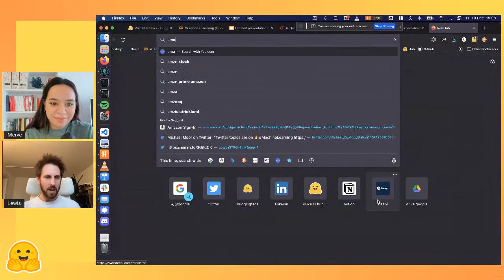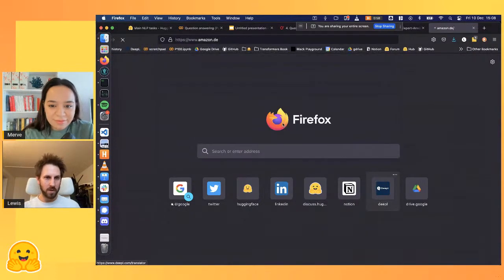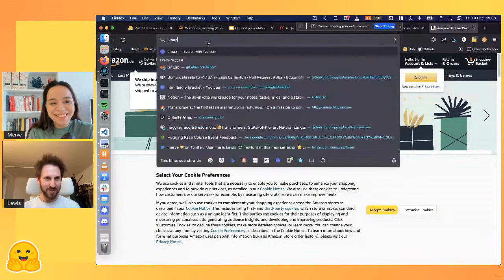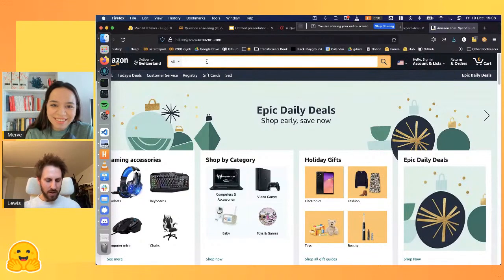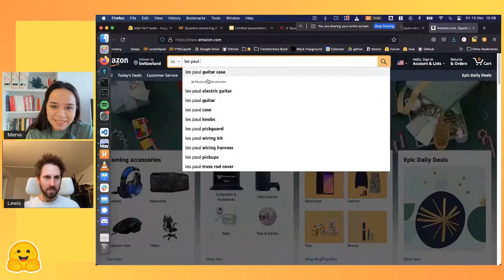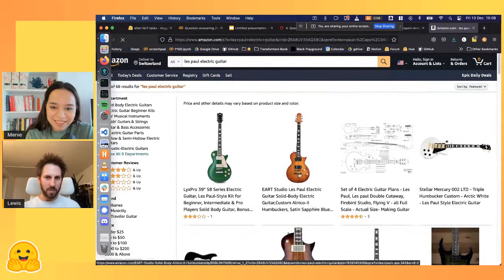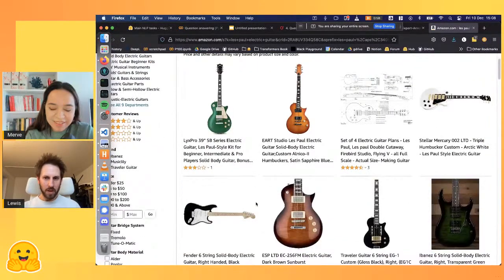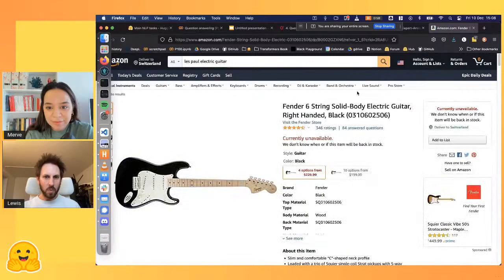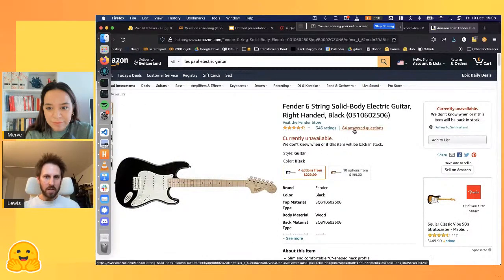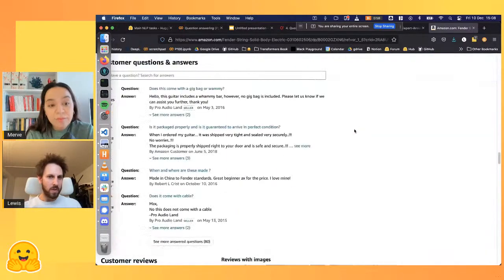So if you go to Amazon, let's say, Amazon.de, or actually, sorry, I'll do an English one, if I go to the German one no one will understand it. Okay, so if you look up a product like, I don't know, a Les Paul guitar, so these are super beautiful guitars, and maybe let's pick one that has a lot of stars like this. Well, this is not a Les Paul, but whatever. So what you can often see on Amazon is they have a kind of question answering system. So if you look up here, people ask questions. Does it come with a bag or a whammy? And then someone from the community has answered it.